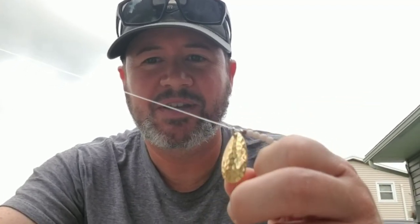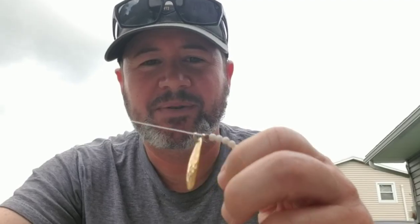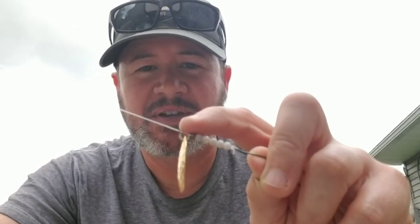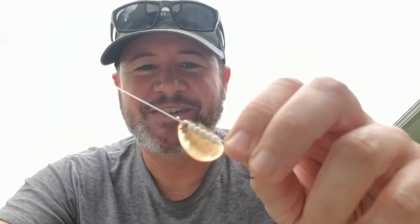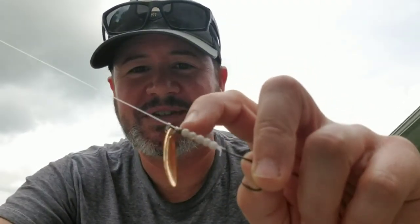And we have a little gold hammered Indiana blade. I think that's a number 3 or 4 Indiana blade, I'm not sure. And that's attached to a clevis here. One thing I want to tell you about clevises is, when you're fishing this rig, the details are really important, I think, anyway, to get the right presentation.